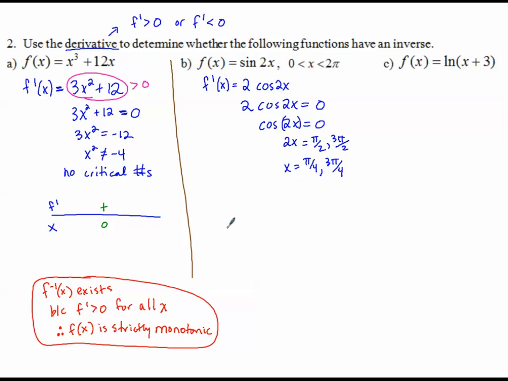Let's go ahead and make our number line. Notice that we have that limited domain. So we're going to start at 0, end at 2 pi, and we'll put pi over 4 on here, and we'll put 3 pi over 4 on here, and there may be more, but let's see where this takes us. These are our x values, and up here will be the sign of our derivative. So we need to pick a test value in these intervals. Before pi over 4, maybe we pick pi over 6. Between pi over 4 and 3 pi over 4, how about pi over 2?